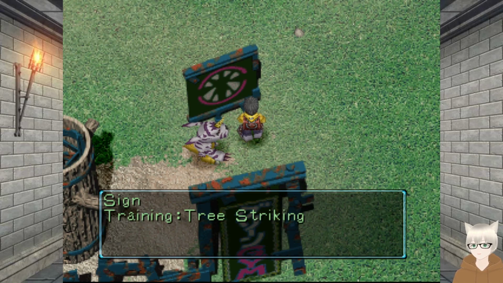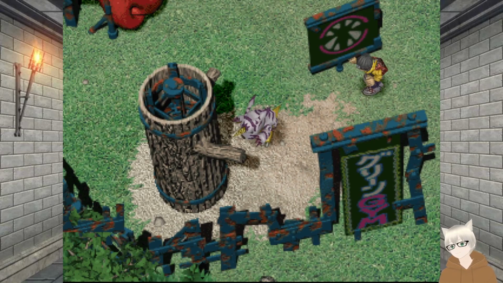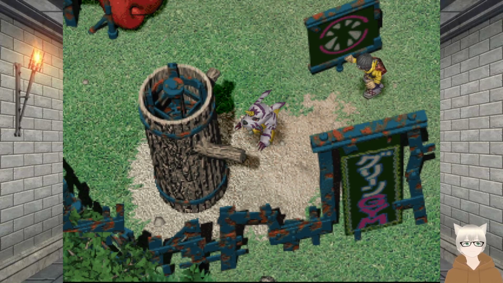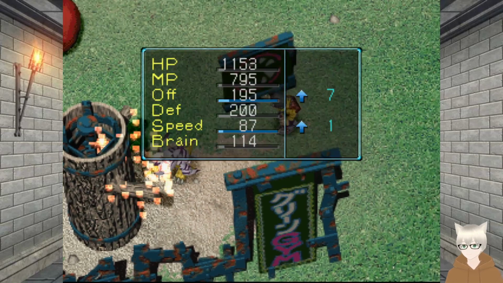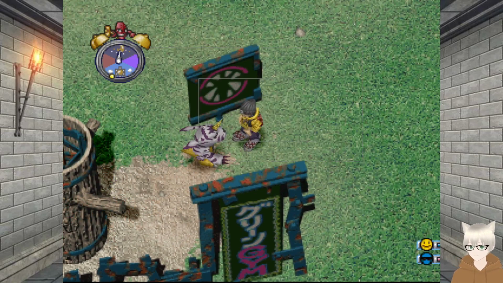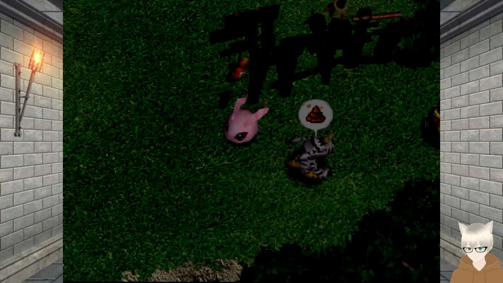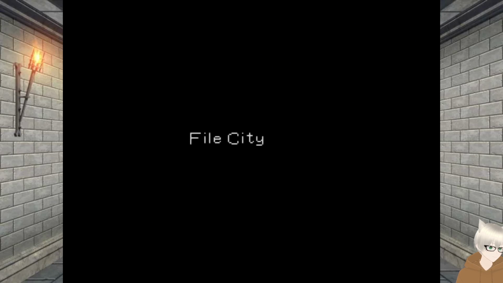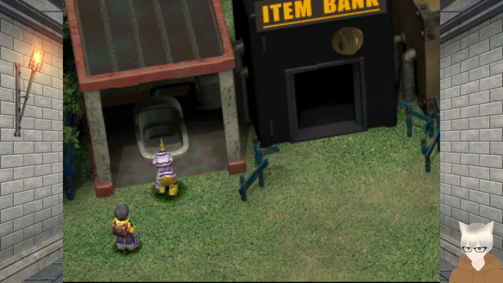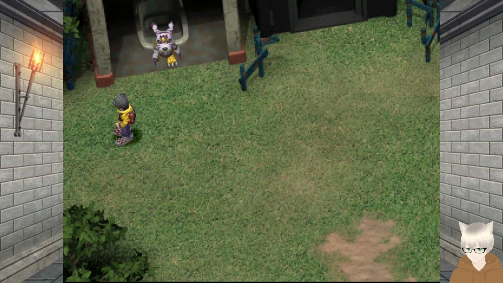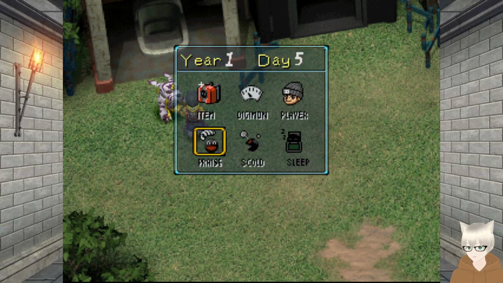Okay, I will get attack to 200. And you need to take a shit. Good boy.